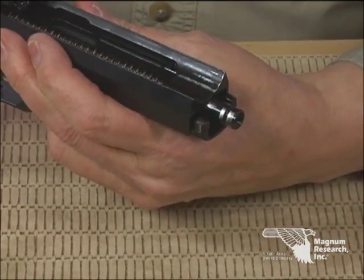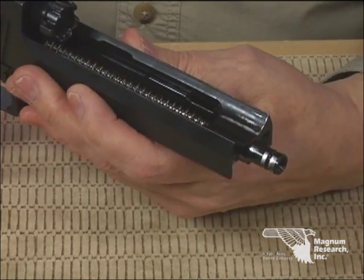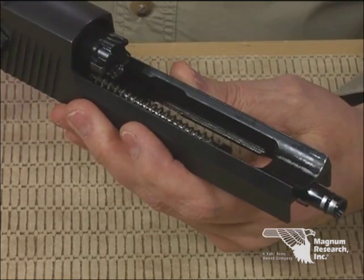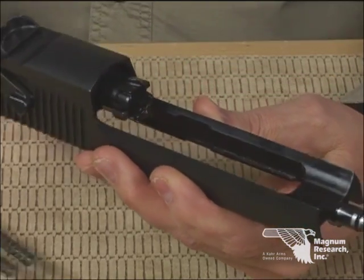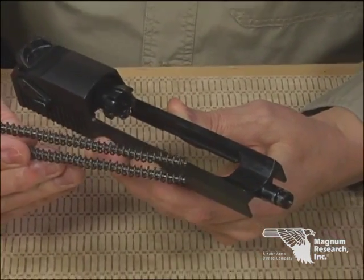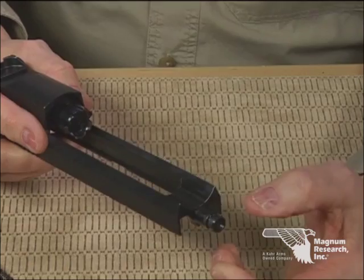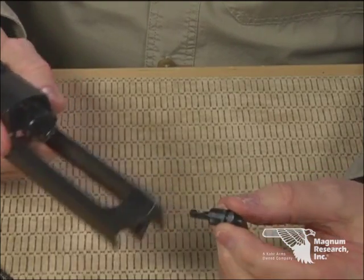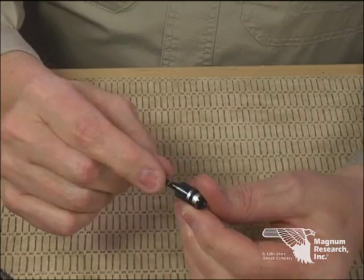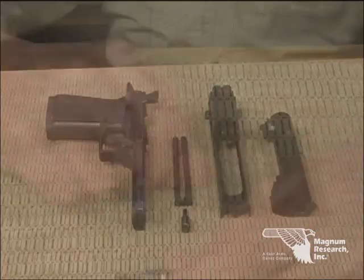To remove the slide, push forward and note as we do this, we're going to have the recoil spring assembly come with the slide. Also, the piston will come out as well. Note that the piston has a cutout area on it in this area.